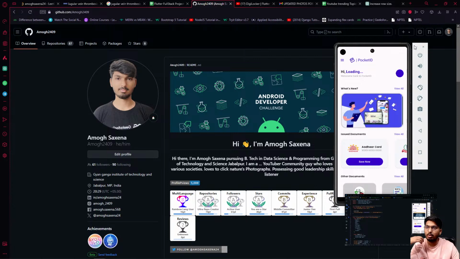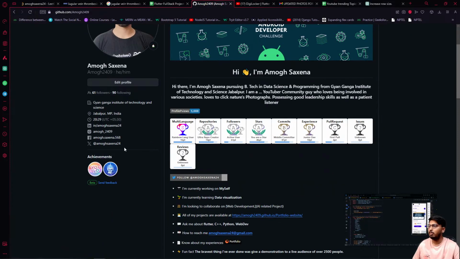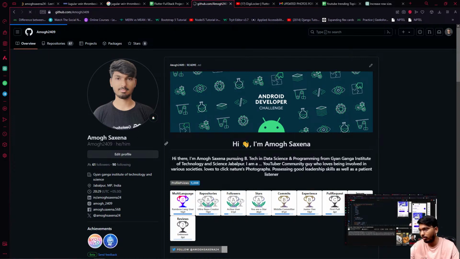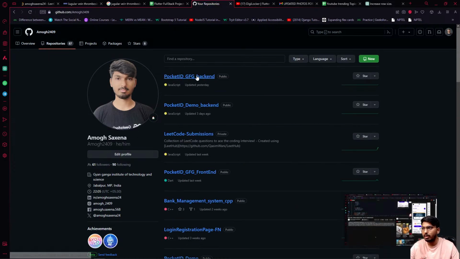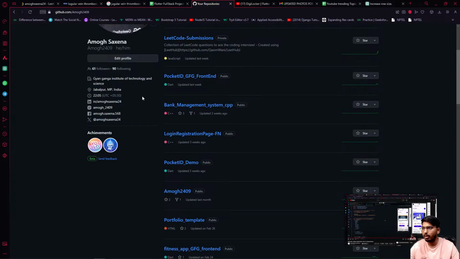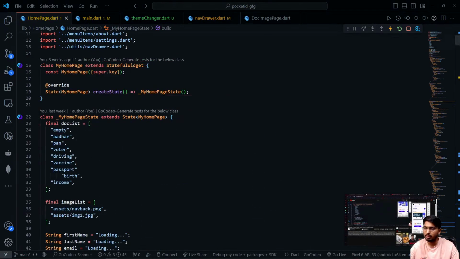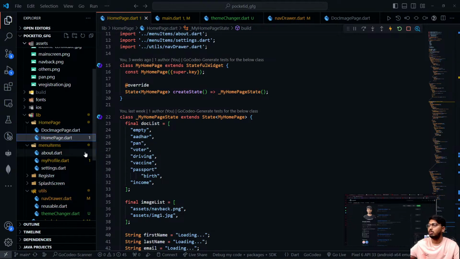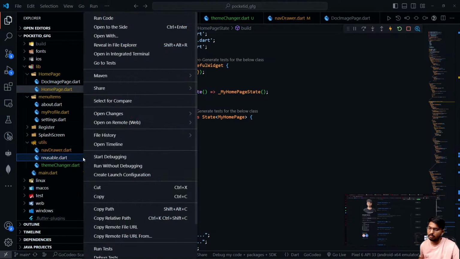Now, talking about the code, our code is available here on my GitHub. So you can just go onto my GitHub account, and from there you will be able to get the code. The backend and front end are also present here. I'll be uploading the code as soon as I make some changes or modifications, right? So yeah, the code is available there. You can just go and download it from there and access the code.